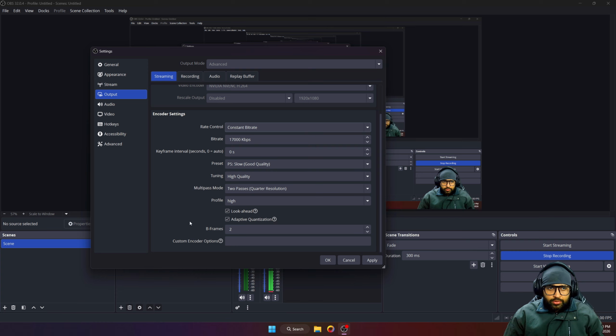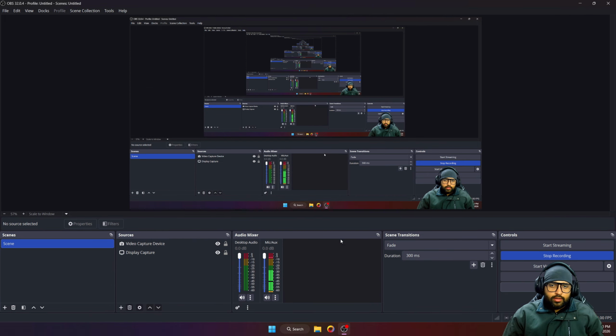So these are all the options that I wanted to share, some of the hidden tips and tricks. Just hit apply after selecting all the options and press OK. They are all saved now. Once you have done that, now come to the home screen.